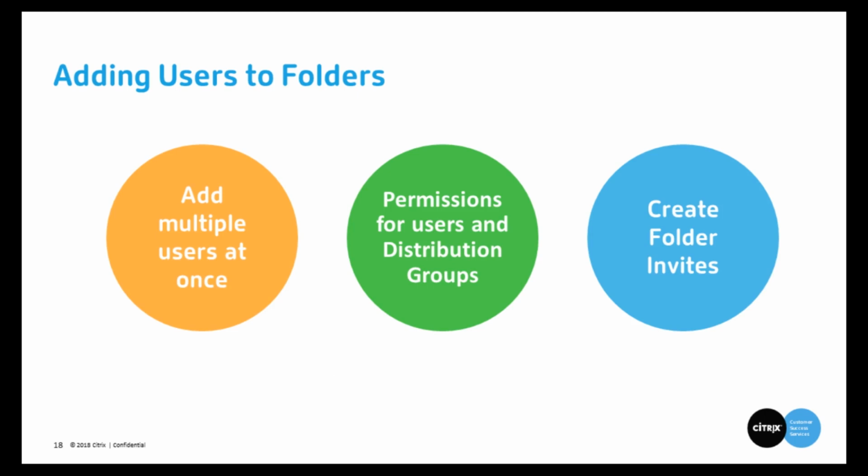Now, in order to add users to a folder, admin rights will be required on that specific folder. Then you should click on People on this folder tab, and then just proceed by adding the user. By checking the boxes, you will select the specific permissions every user and distribution group will have on the folder. To add users, again, just click on Add People to Folder, and this will allow you to add multiple users at the same time and user groups, and use a similar checkbox matrix to determine the specific levels of access.